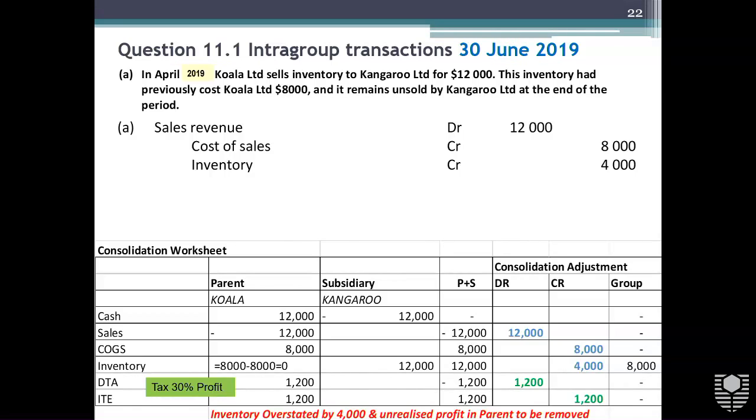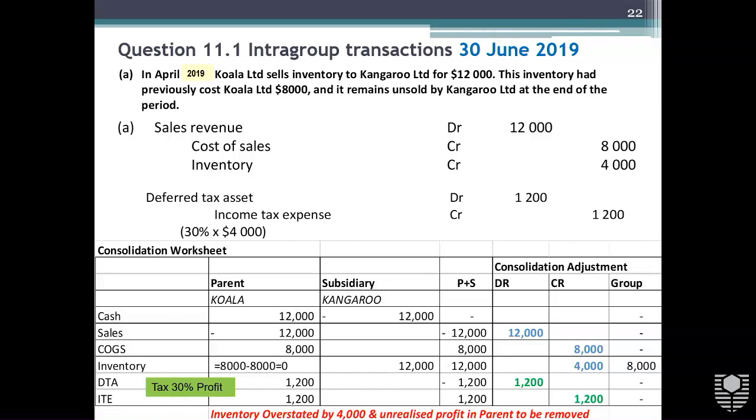Our cost of goods sold, we've currently got 8,000 sitting in there when we add the parent and the subsidiary together. It doesn't exist, it shouldn't be there. We're going to have to take it out. It's currently sitting in there as a debit, so to take it out, we're going to have to credit it for 8,000. Our inventory account is currently sitting in there at 12,000, but it shouldn't be, should it? Because there's been no real transaction. It should be $8,000, because that was the original transaction with the external party. So what that means is we're going to have to credit. When we add the parent and subsidiary together, it's only showing the amount for the subsidiary of 12,000, but it's overstated by 4,000. So we're going to have to deduct 4,000. Also, we have a deferred tax asset and expense sitting in there from the parent that shouldn't be there. So we're going to have to adjust for that tax component.